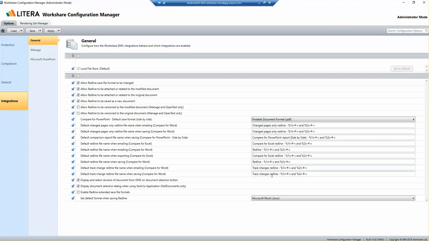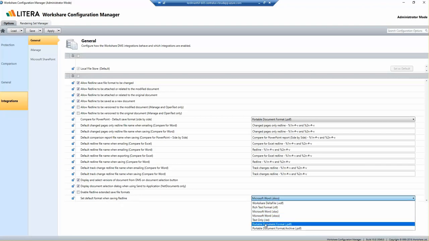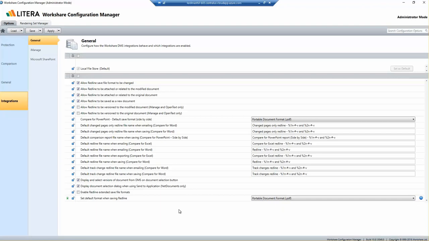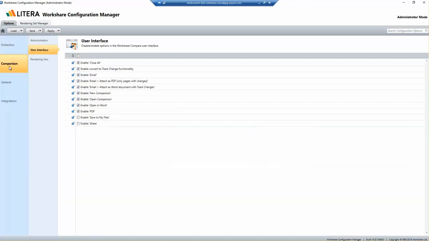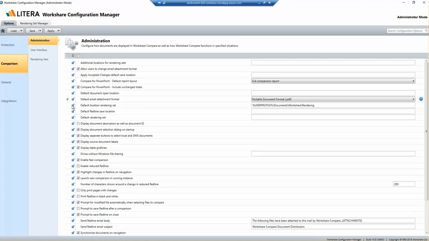Here is where you can make any changes to how your file names are going to be saved by default. Within the documentation, you'll have the information, but this represents version 1 and this represents version 2, and you have all of your different options, so that's something for you to review. Set the default format when saving. Generally, the two go together, so I'm going to save that and change that to PDF as well. So now I have these change icons from the changes that we made. So if we go back, and we had one here also.